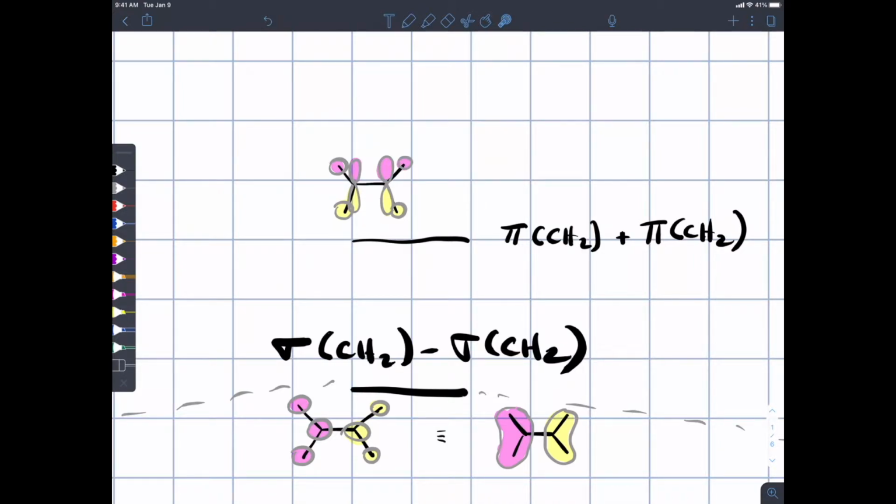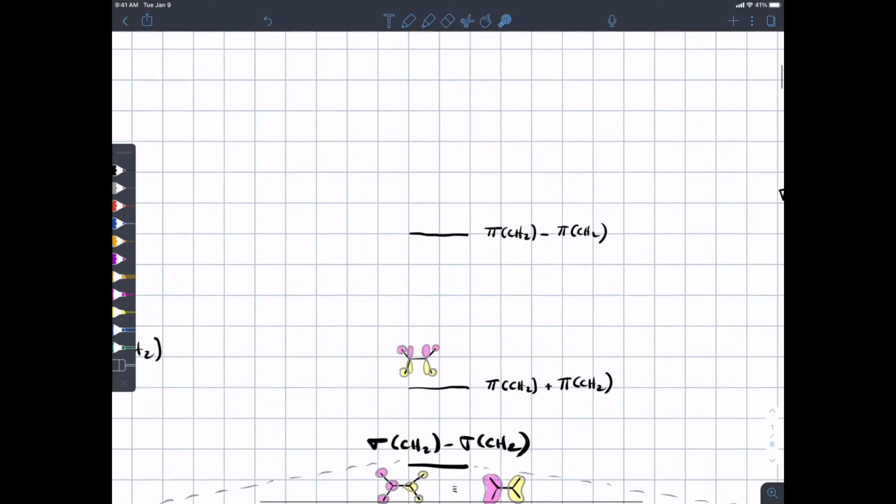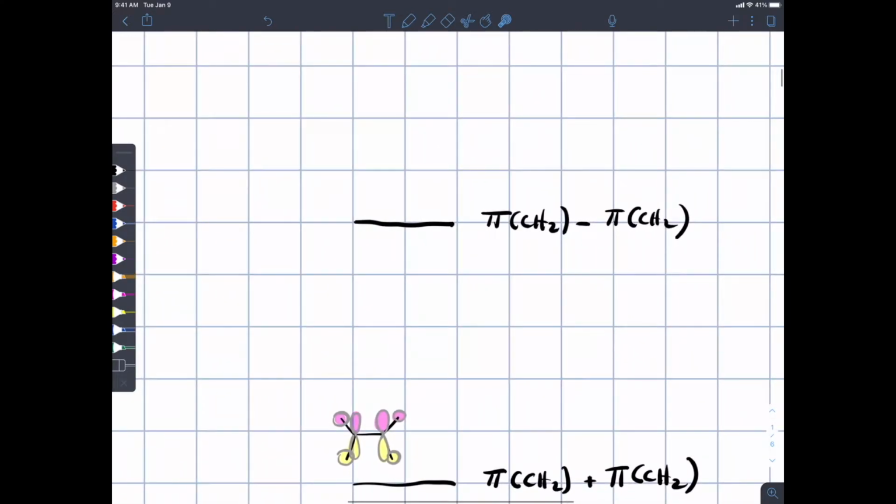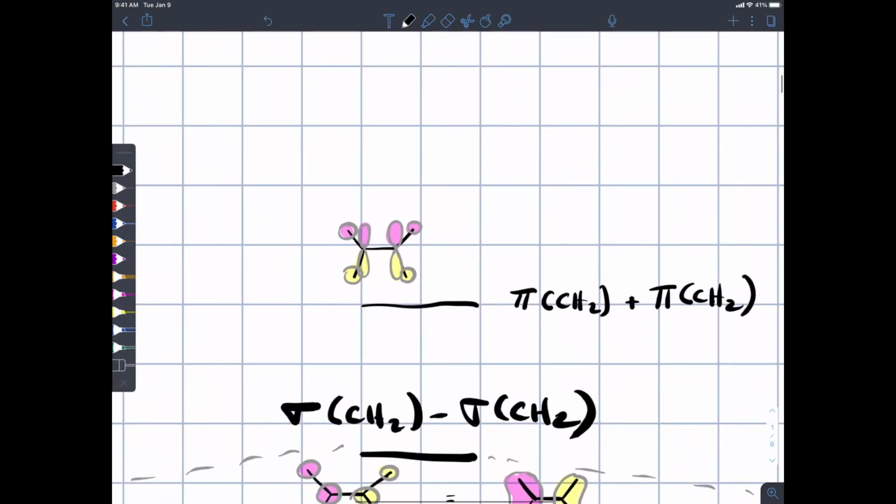Okay. And this is both CH bonding in sort of a sigma sense and carbon-carbon bonding in sort of a pi sense. The out-of-phase combination is going to look, and since we're doing this, I didn't do this in class, but you may or may not find it useful. This would look like a continuous lobe of electron density on this side and another lobe of electron density on that side with a phase change in the middle.